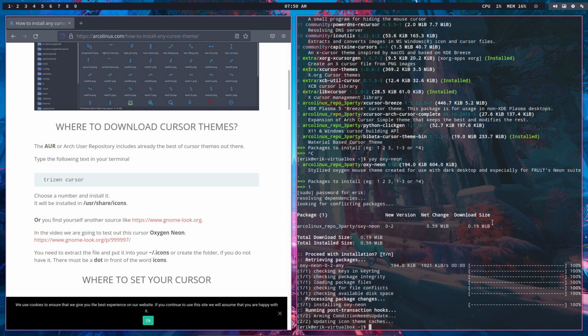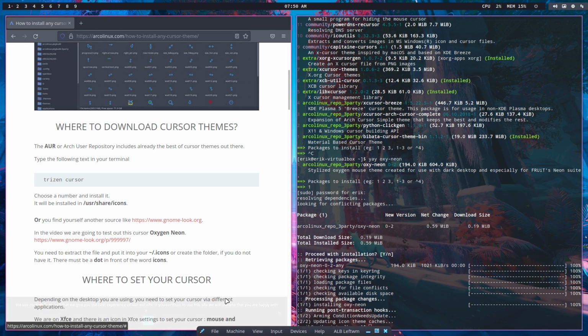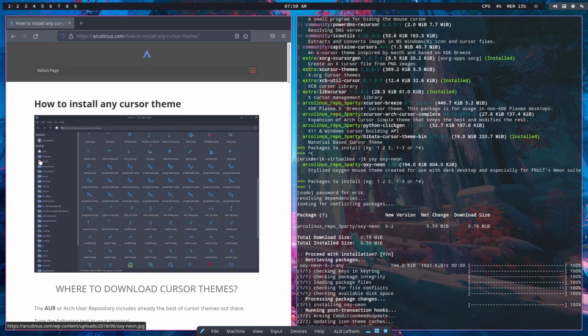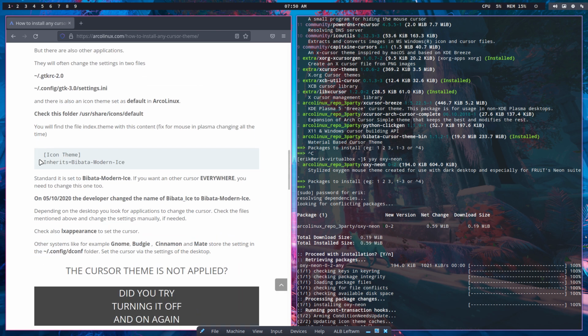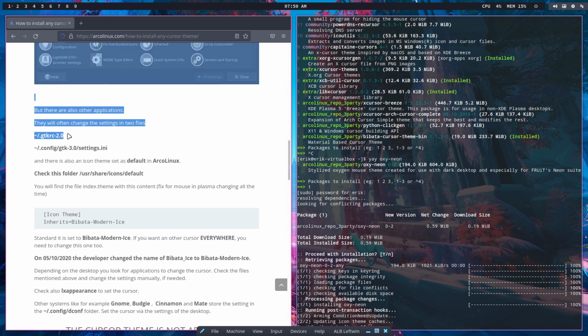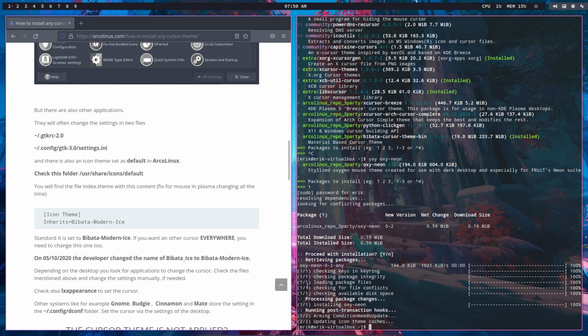Okay, now we know, but how do we set it? There are several things to consider, and they're explained in here, but not only in here. I'm the kind of guy that goes to files. I know where the files are, I change the files and done. But there are also tools, apps. Sometimes it depends. Not all tiling window managers have that because they're not a desktop. It tiles windows, that's it. Tiling window manager, that's the function.